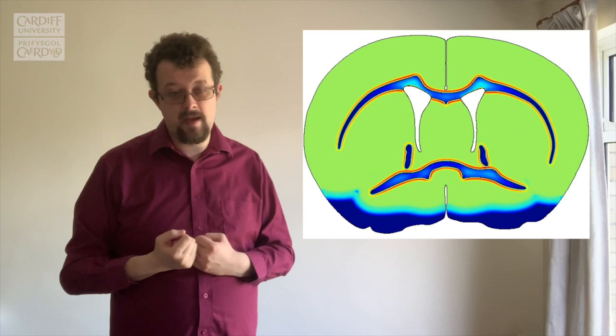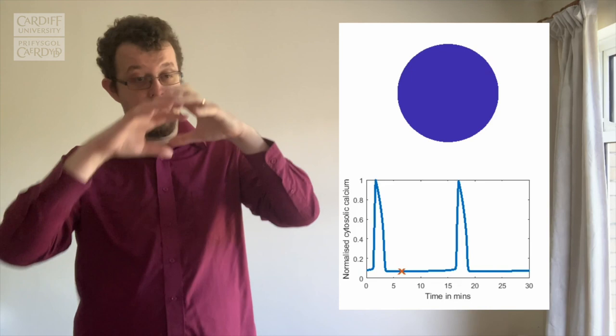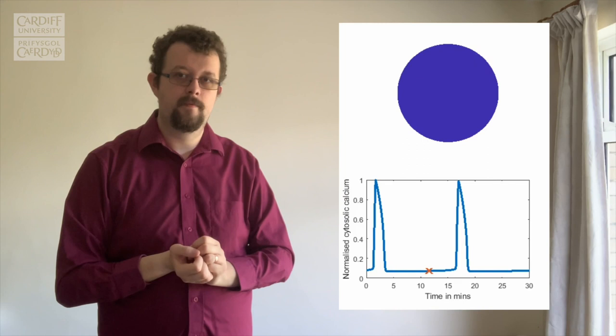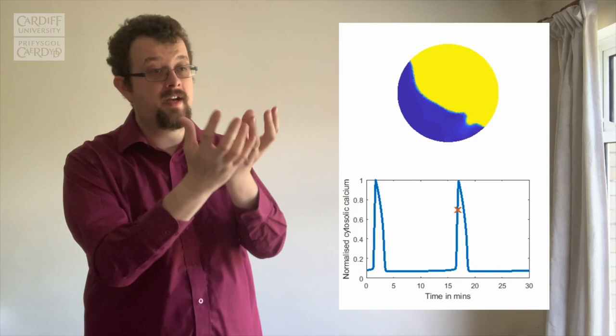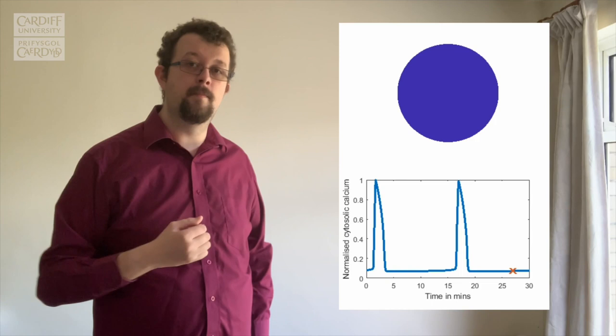Another piece of mathematics we've looked at, as I mentioned right at the beginning, is calcium waves on embryos. When you're being fertilized, you have your egg, the sperm comes along, hits it, and then a calcium wave travels over the egg. We're trying to understand what initiates that calcium wave, because if we understand that, then hopefully we can help people with IVF. Our IVF success rates aren't that great, but if we can understand what causes that initiation mathematically, hopefully we can make them better.